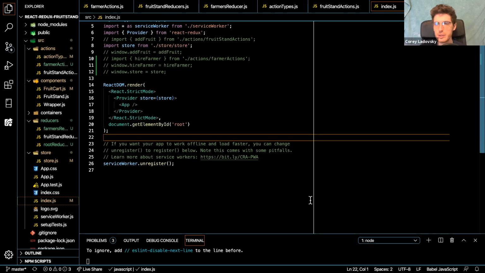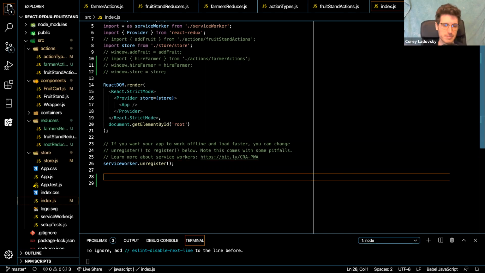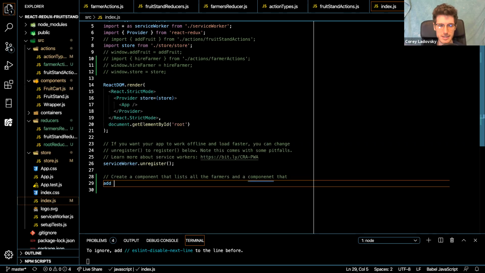So let's give you your next task as a breakout group. I want you to create a component that lists all the farmers and a component that adds a new farmer.